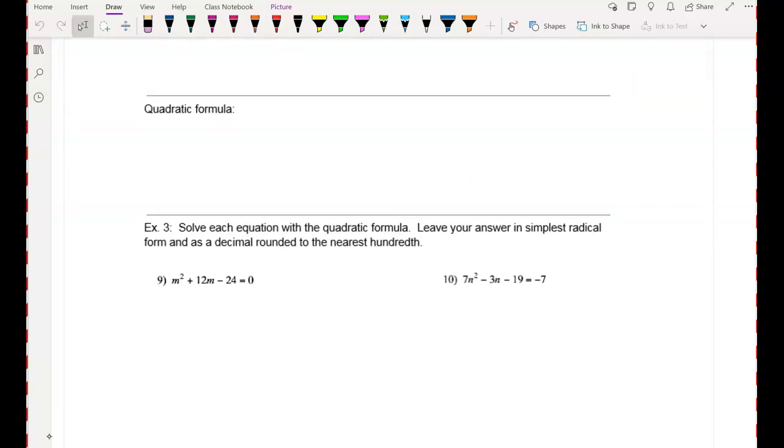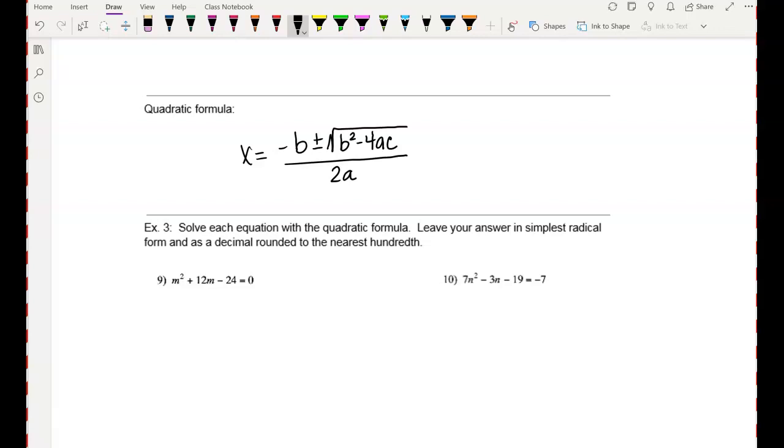So now, again, the quadratic formula, nothing has changed. I'm just going to write it again. We're going to talk about it. Remembering that one side of the equation does have to be equal to 0. So we had x equals negative b plus or minus the square root of b squared minus 4ac, all divided by 2a. Same formula we used the other day. That part has not changed.